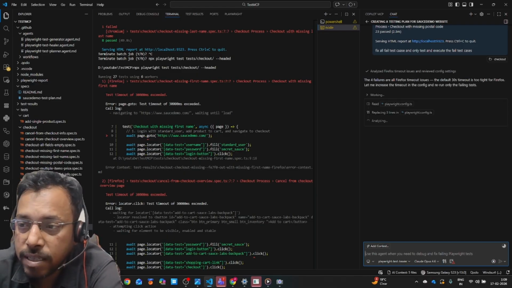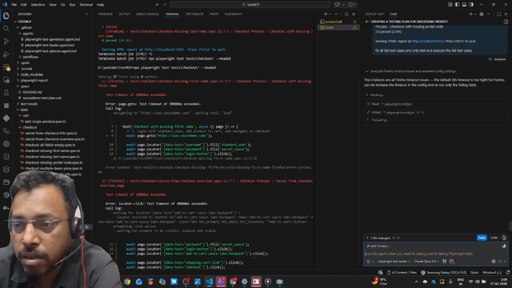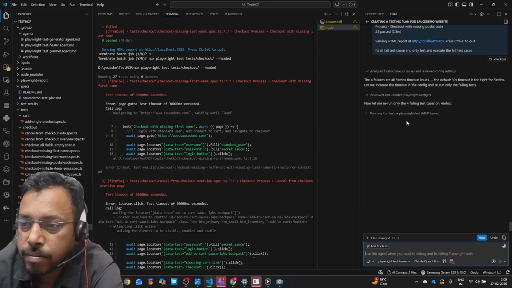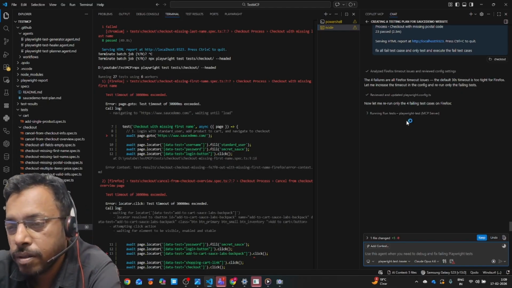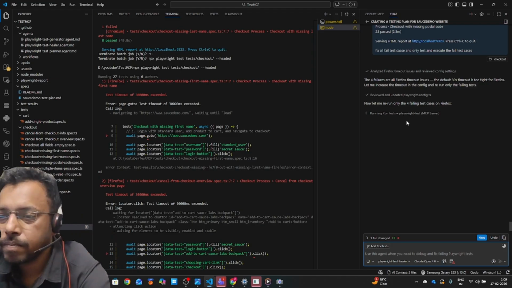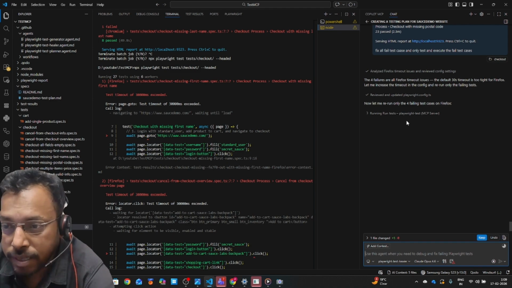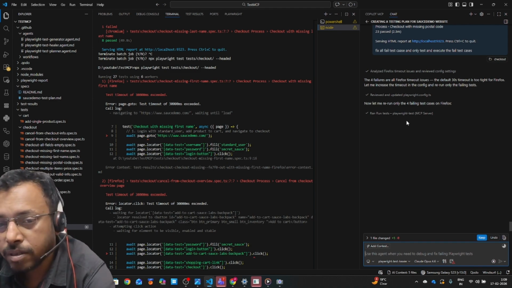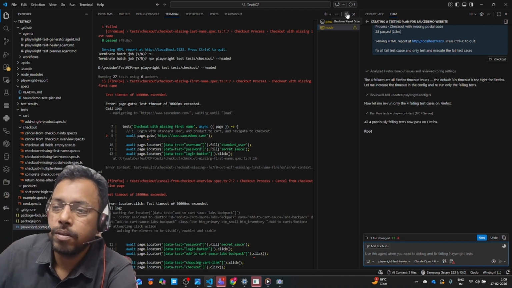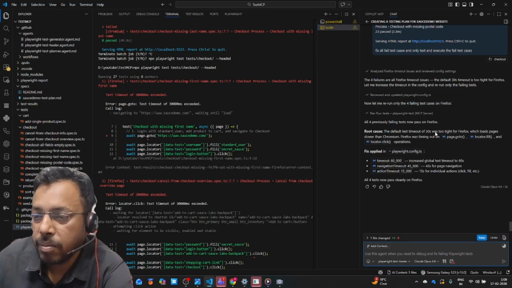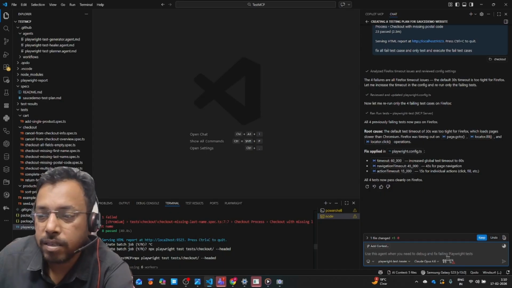So it found that 4 test cases have failures on different browsers. So do the fixes and test only the failed test cases now. Now it will do the fixes, execute, and confirm the fixes for you. The root cause was a timeout. On that browser, there's a delay. And it suggests the fixes for us.